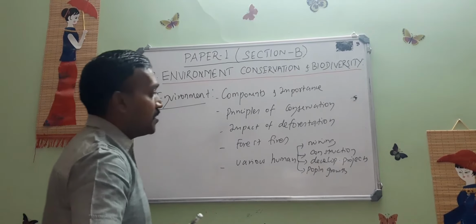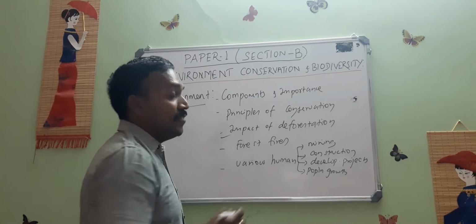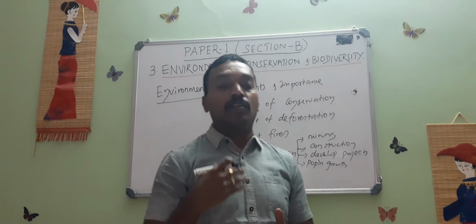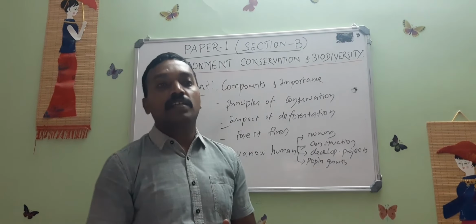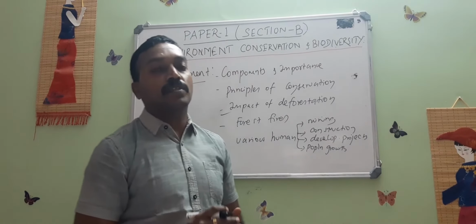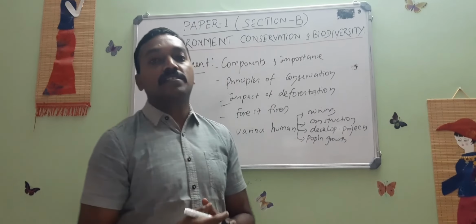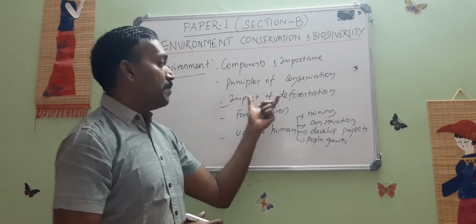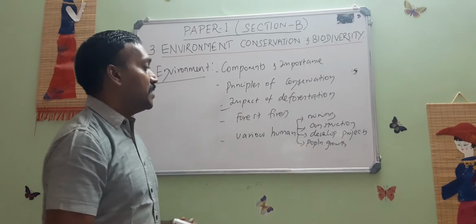The next important part is the impact of deforestation. What is the rate of deforestation taking place all over the world, especially in India and state-wise, and what kind of impact it has on the environment, trees, biodiversity, flora and fauna. All these impacts will be studied in detail under the impact of deforestation.